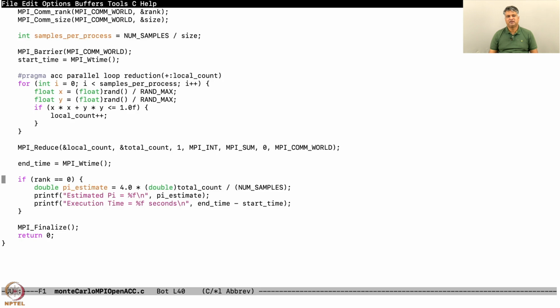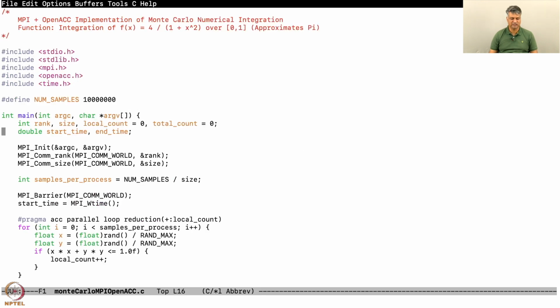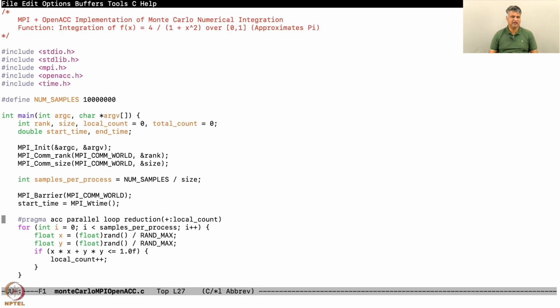So you can see that the MPI code, which is just a pure MPI code, now becomes an MPI plus GPU code with a very simple inclusion of just one line, which is the #pragma acc parallel loop. Now, if we want to change this code to be just a pure MPI code without any device acceleration, then we have two options. Either we can just delete this directive over here, or we can choose to keep it in but just not pass the flag -fopenacc while compiling.